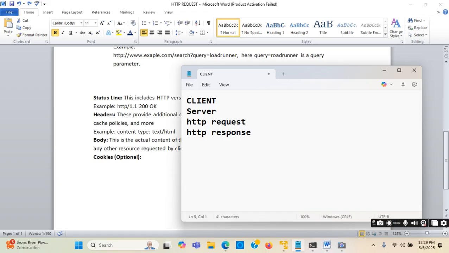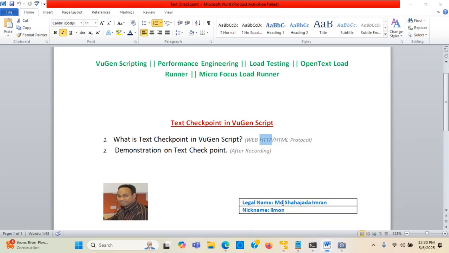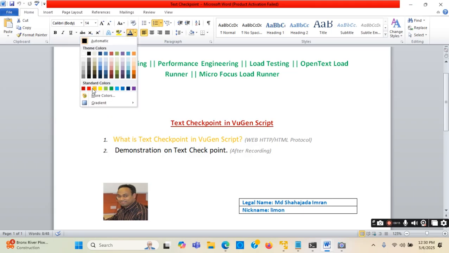Text checkpoint. This is the topic that I will cover. Text checkpoint. This is what I'm explaining. What is text checkpoint?